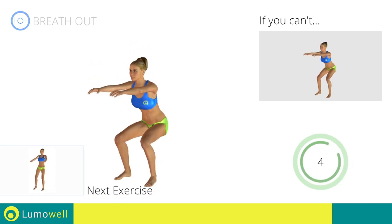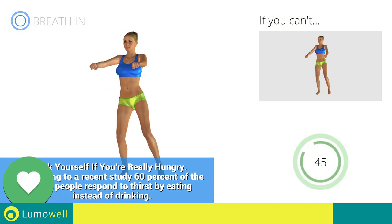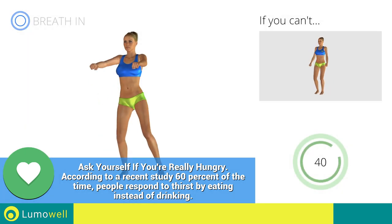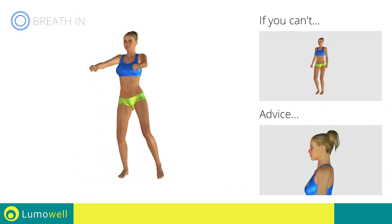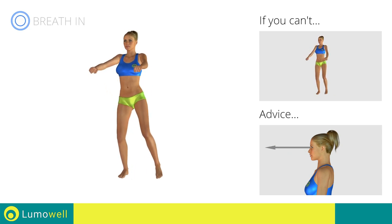Next exercise, side step plus front raises. Go. If you cannot do it, try slowing down the pace. Don't bend your head. Keep it constantly in line with your back. Try staring at a fixed point.